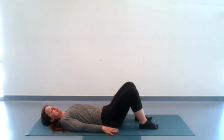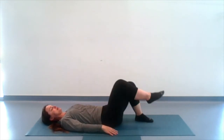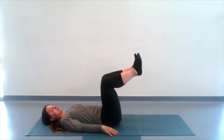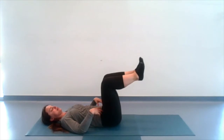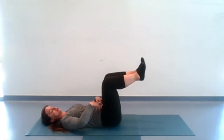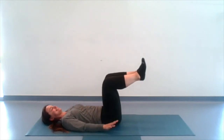I'm going to try something a little bit different. You can do just what we did before, or you can join me here. We're going to lift both legs. Yeah, so knees are above the hips. We've got 90 degrees at the knees. We're going to press the low back down into the mat. Another way to say this is tucking or curling the tailbone to the ceiling. We're going to feel the core engaged.